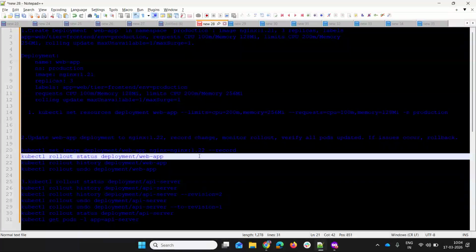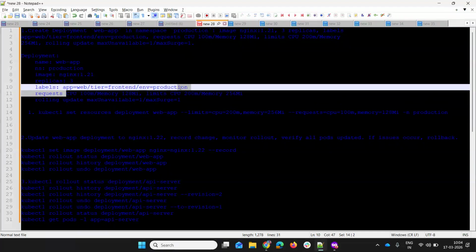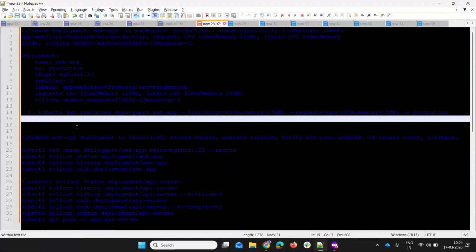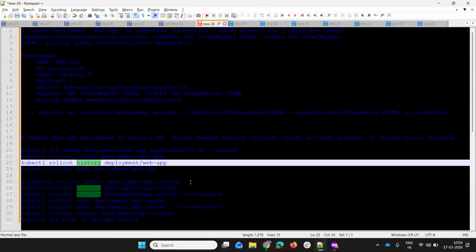From the previous example, we remembered set resources to set CPU and memory, and also set image to set the image. Whereas if you want to roll back to a previous change, or check the history of what the changes are, we need rollout, because we can see all the revision numbers and accordingly set to that particular revision.